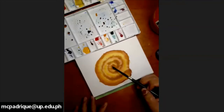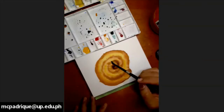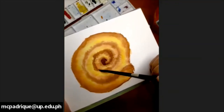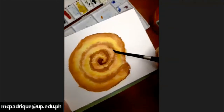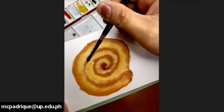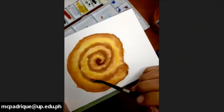So I'm putting that here sa pinaka core nung cinnamon roll. And then this section here, ikakalat ko lang siya using my brush. And notice how I'm moving my brush. It's like this. Let me just bring that closer here. Inaganyan ko lang siya, oh. Para din hindi masyadong linear. Okay? Para hindi masyadong linear yung there. See how I'm moving my brush? I'm using the body of the brush loaded with color to give it a jagged na squiggly na line. Okay? Para hindi masyadong linear.